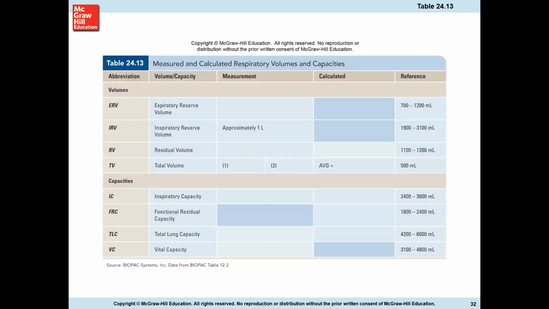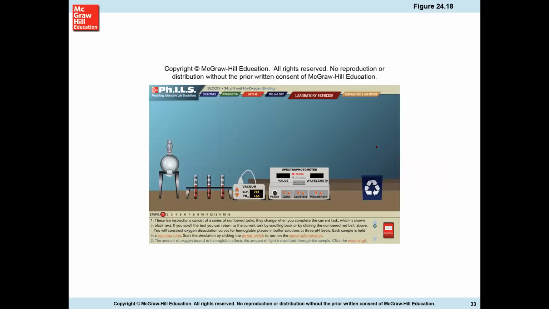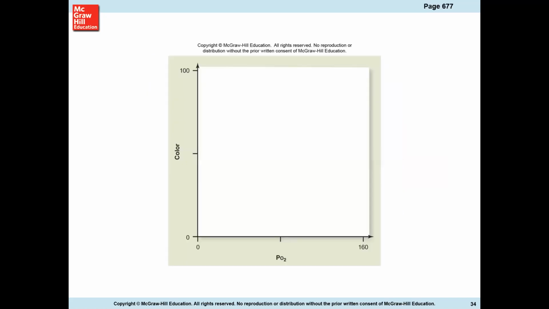So again, dry spirometry. And here you go. You measure it, you calculate it, look for the normals. And they give you a range, that's a lot easier. But the machine's going to tell you this on those spirometers. So again, this is all about pulmonary ventilation function. A ventilation, there's no gas exchange here. No gas exchange. And you can plot it out.